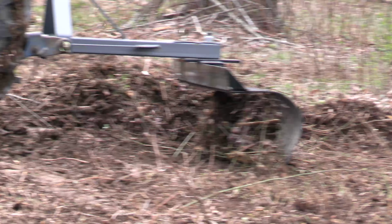It's definitely going to take a lot of work. It's all virgin ground. It's hay field. There's a large tract of woods in this that we're clearing out, raking. We got burn piles. It's gonna be really something. It's gonna take a lot of prayers and a lot of things to go right for this to take off like we want it to. But we're gonna give it a shot.